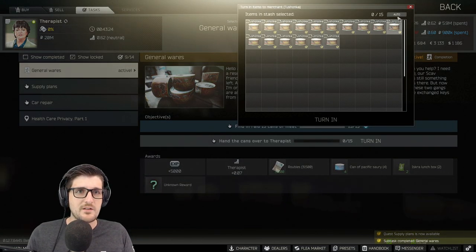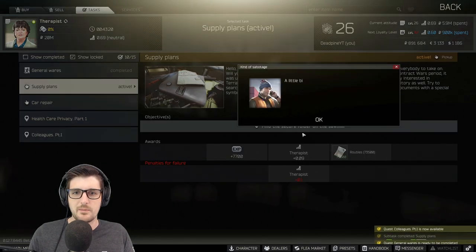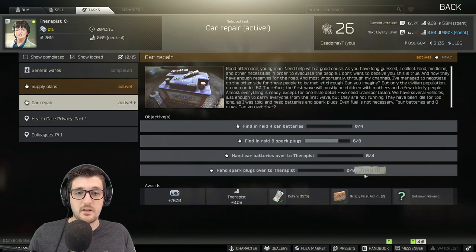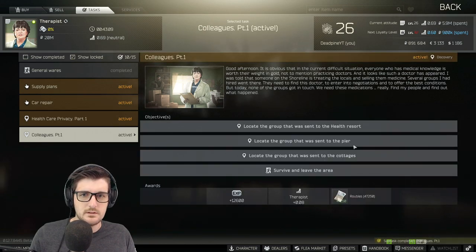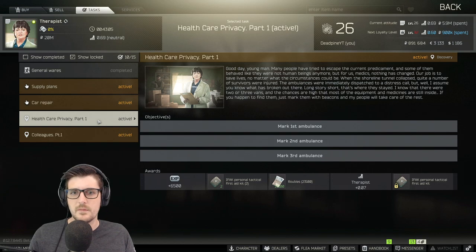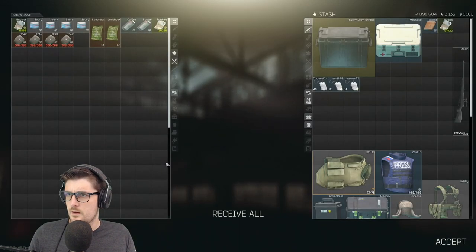Which gets general wares. Hey, look at that. We have 15 Tushonka. Done. Freaking love it, man. Okay. This really does get a lot of stuff. Holy smokes. Okay. I didn't realize how far behind we are. I'm actually further in this than in my hardcore. I didn't realize that. I may have been playing it a lot more, to be fair.